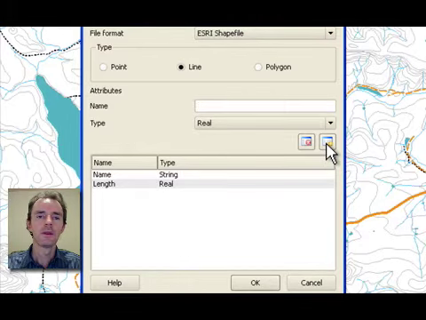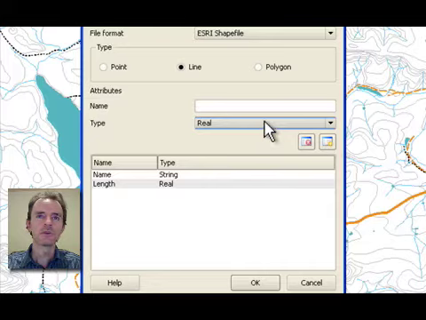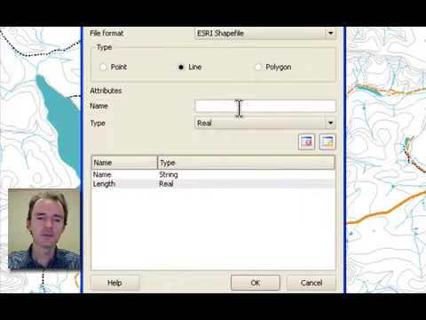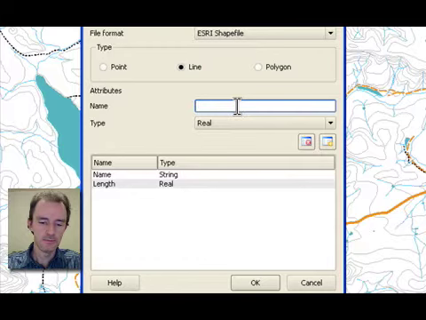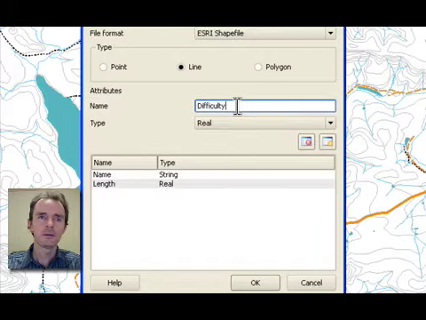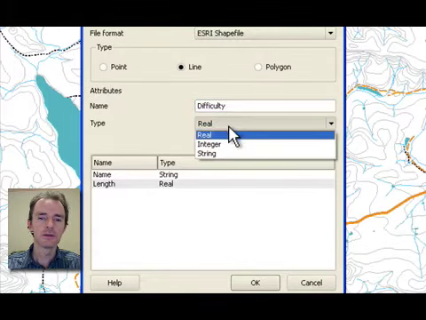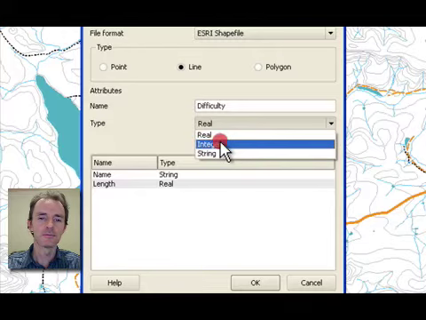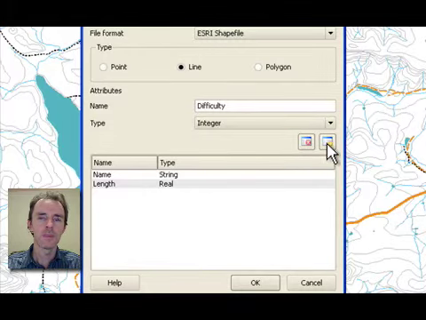Next, we're going to create a field called difficulty, which will be an integer or whole number that describes how difficult the trail is. Type difficulty in the name field and then choose integer for the type field, and then click on the Add Attribute icon.